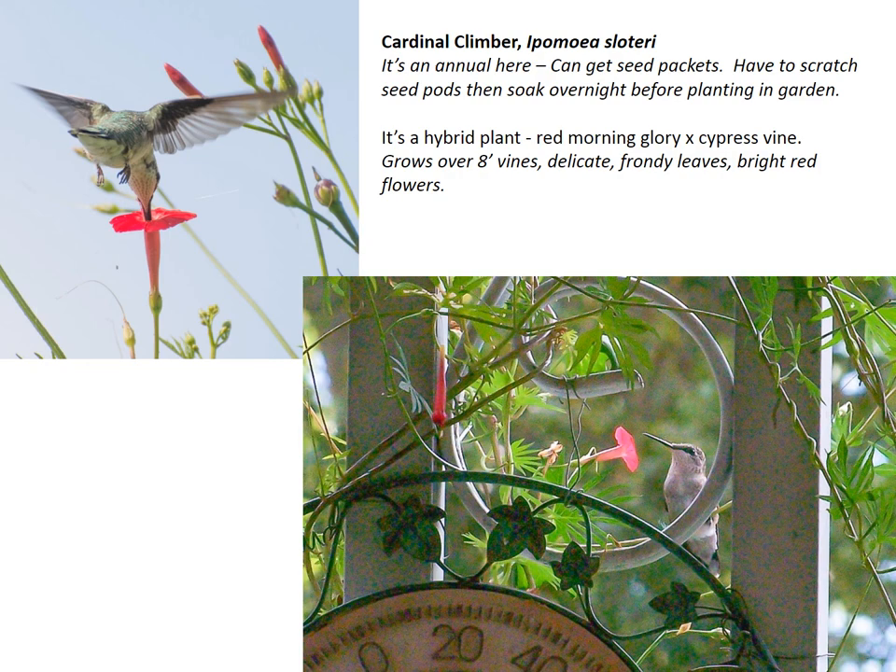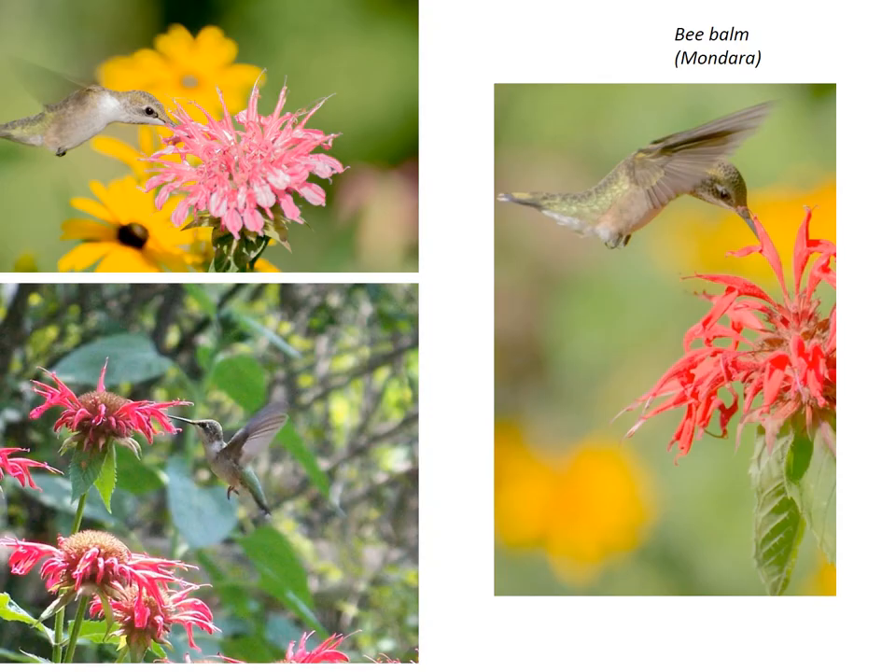This plant is very exciting — I found it probably eight to ten years ago. It's a cardinal climber, a mix of the morning glory and cypress vine. From the bottom picture you can see the leaves are just beautiful on their own, and then once the blooms come out in late June into July and August, you get these flaming red flowers that hummingbirds love. They grow about eight to nine feet and go over my patio, which is why you get that beautiful butt-shot of a hummingbird drinking with the sky in the background. Like morning glories, you do have to scrape the seed, soak them overnight, and then plant them. One of my total favorites.